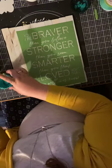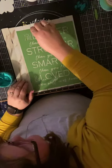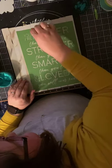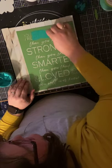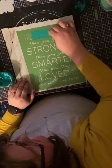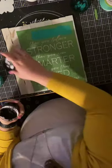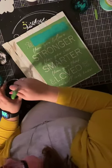Okay, so I'm going to grab a squeegee and dip it in, and I'm just going to go over this, and I'm going to kind of work quickly because I don't want my chalk paste to dry before I peel up the stencil, because you do want to pull up the stencil while it's wet. Okay, so there's that. And actually, I'm going to get the black open as well, and I think we're going to do the chalk and peel, because that way I can guarantee that that's not going to happen.